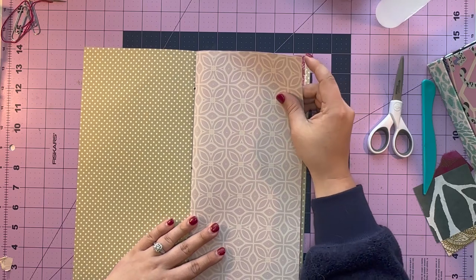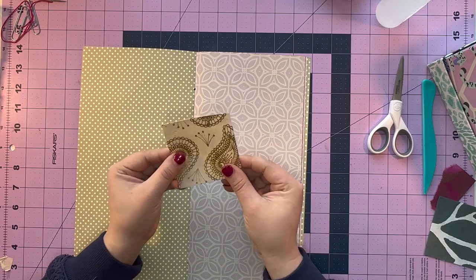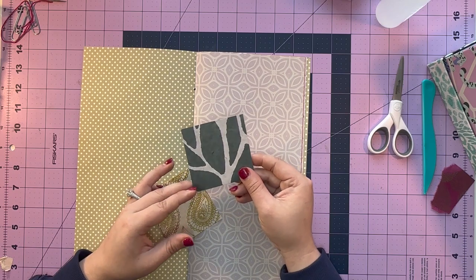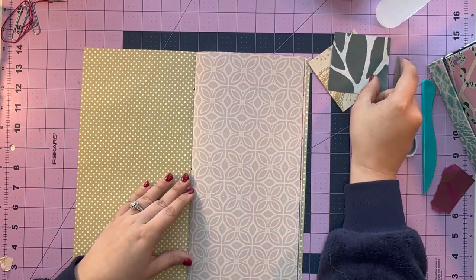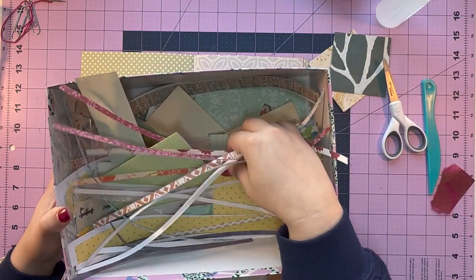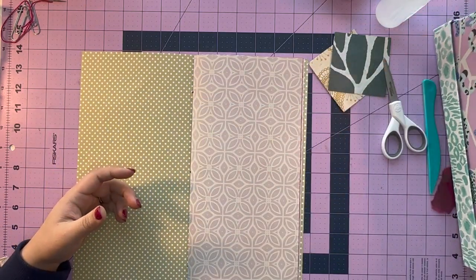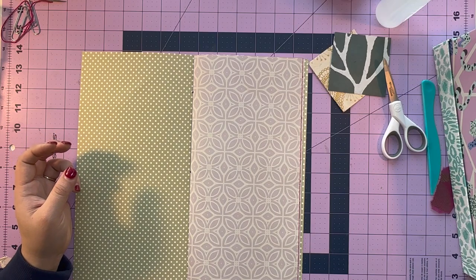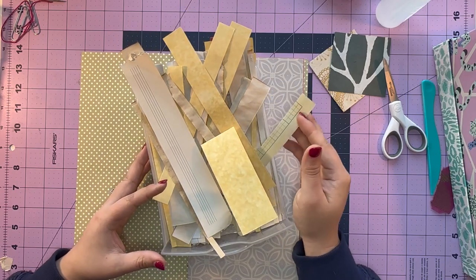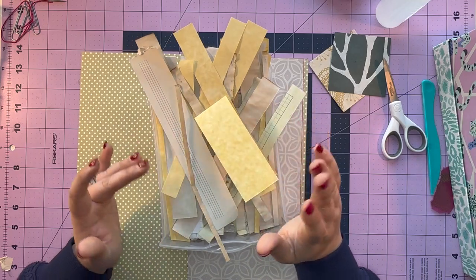So we'll start with this first page here. I think I have this really pretty gold paper. Maybe we'll use that, or maybe we'll use this blue interesting tree paper. I also have a bunch of scraps. Pull out your scraps. These are a lot of scrapbook paper scraps, or scraps that have a lot of imagery on them and color. And then I have more of my neutral scraps right here, which is my coffee dyed paper. I have some grid paper, music paper, just more plain paper.